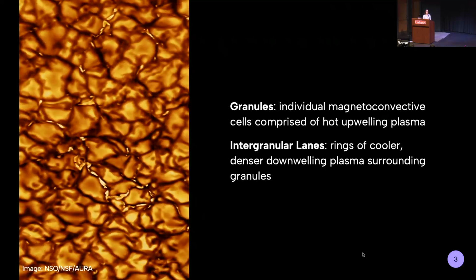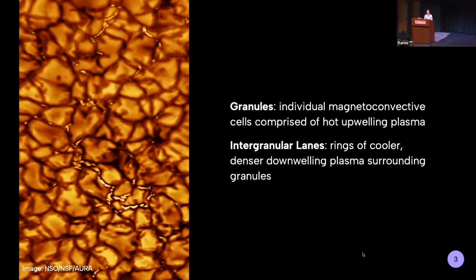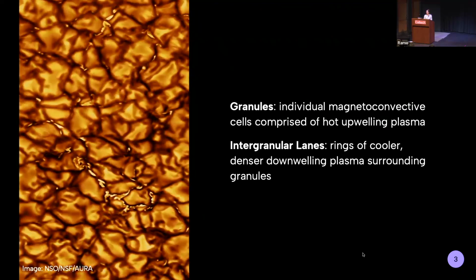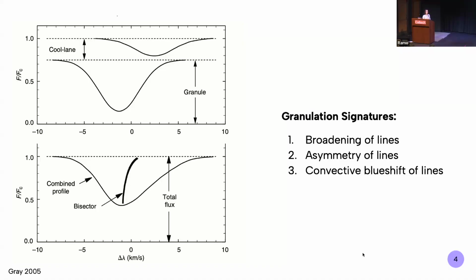Luckily for us, we have a really good understanding of how granulation impacts our line profiles. I'll do a quick review of this, given that Michael Palumbo discussed it in his talk as well. In the top left corner, you have the 2 components of granulation, and in the bottom left corner, you have them co-added to zeroth approximation. In this net profile, we have the granulation signatures that manifest themselves. The first one is an overall broadening, where our line gets wider.